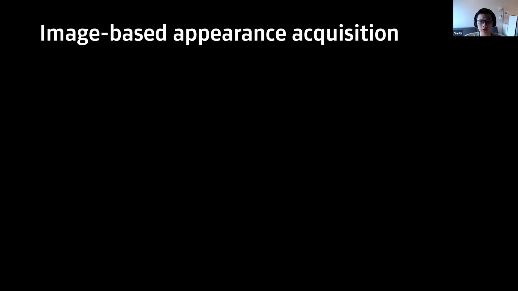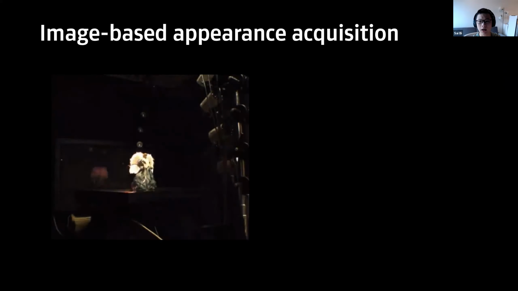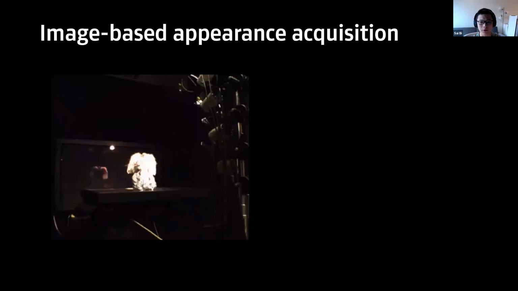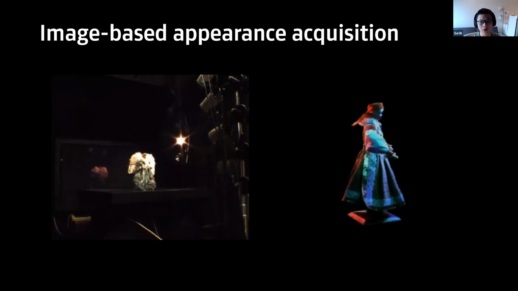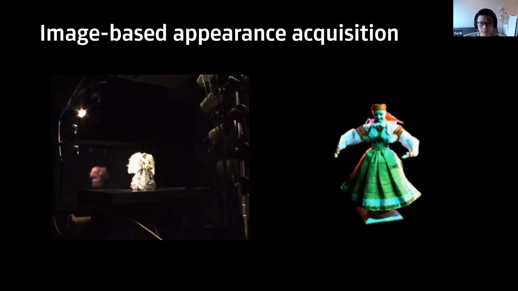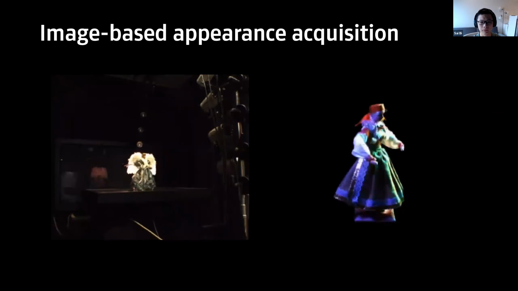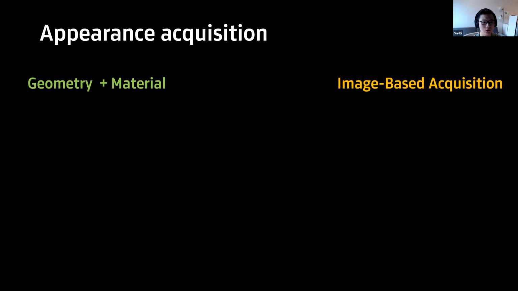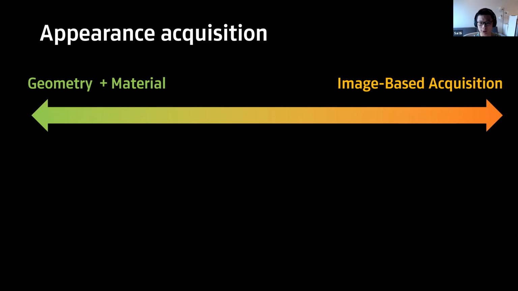Another approach for this task gets rid of the complexity of reconstructing the geometry and the materials. Instead, it captures the object from multiple viewpoints and multiple lighting conditions, so that we can directly query how the object looks given a novel viewpoint and lighting. My research develops methods in both categories. We develop different representations for appearance to meet different functionalities.